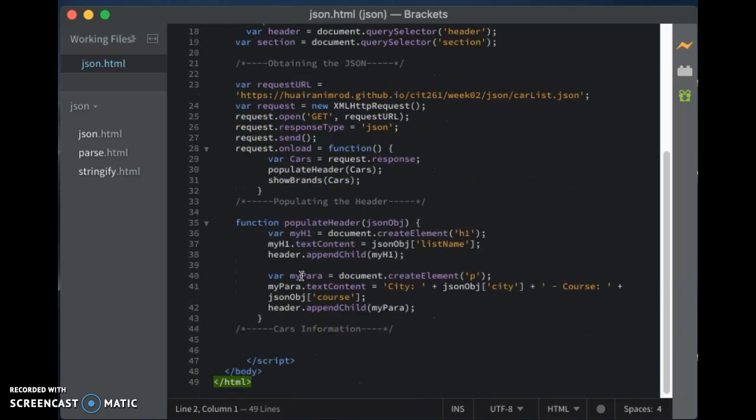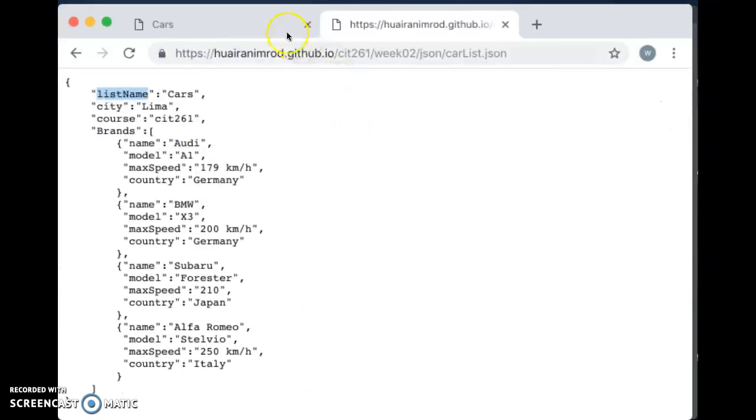I created a paragraph. This is my variable, my para, and I'm telling that this is going to be a paragraph. I just use a p element. This is my variable, and this is simple. For example, I can put maybe another or the same, but I'm going to change this. Okay, we are going to see the changes.